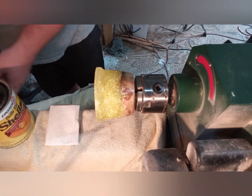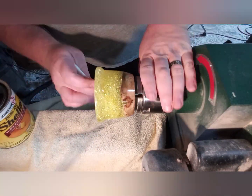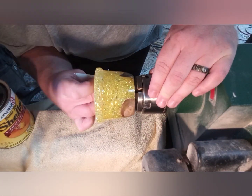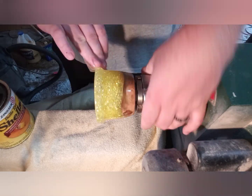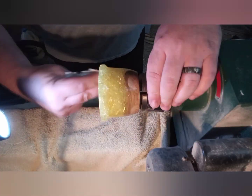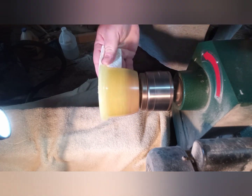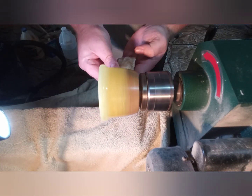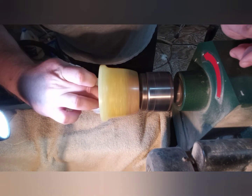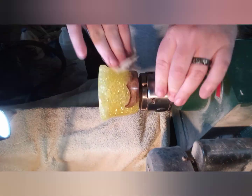As usual, after I do the two coats of sanding sealer, I went and added my coats of shellac. I just love using this stuff - it dries quick and also just makes it easy to bring on a good shine on every piece that I've made. Now it's time for my DIY sanding paste. You can look up several videos on how to make it - it's not that hard to make, and it sure helps with the fine scratches when you use it.